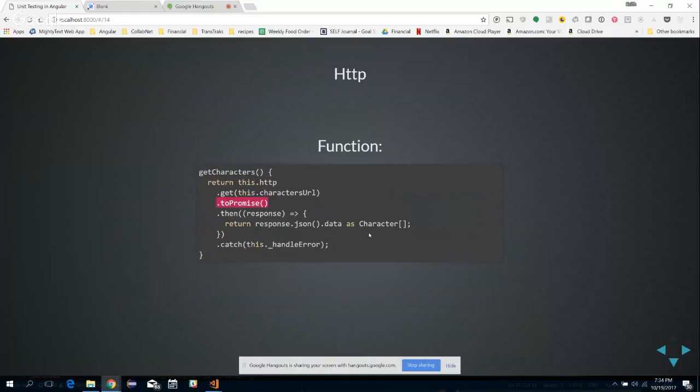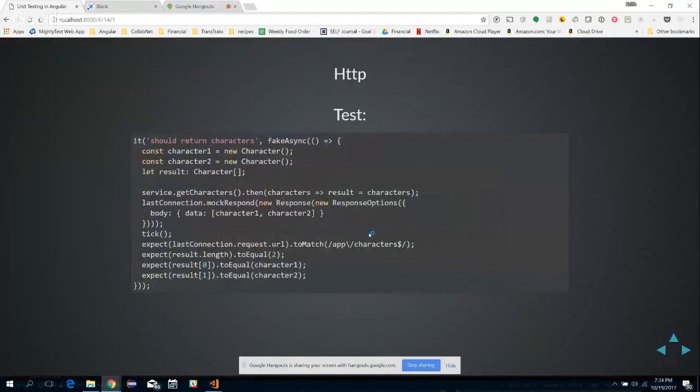All right. So let's take a look at what the test for this looks like. Tests against HTTP are a little bit harder to read, in my opinion, especially with just the fact that it's got a couple of utilities that it gives you to work with HTTP. Last connection is essentially mocking the HTTP requests that you would be sending to the server, and allows you to control what the response is and so on and so forth. But to write that, it's a little ugly.